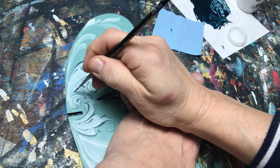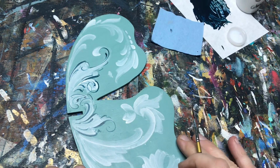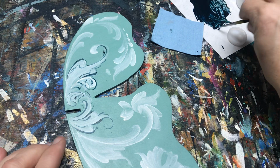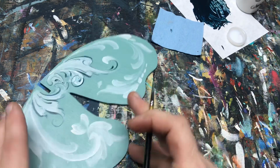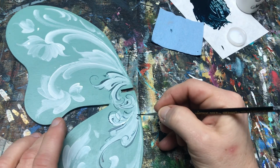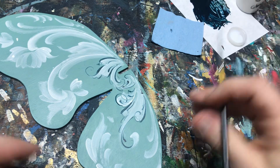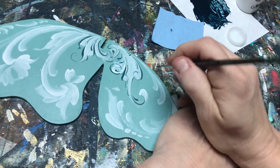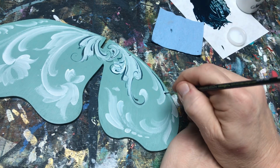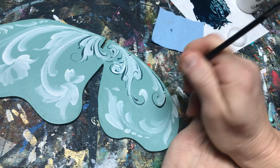There's many versions of Telemark. This is a transparent Telemark. It doesn't mean that you totally see through, but you can see some of the background color coming up. And that background color adds to your total design. Especially if, like in this case, I'm really doing a monochromatic design here. So having that detail or having that background paint really helps add to the design.